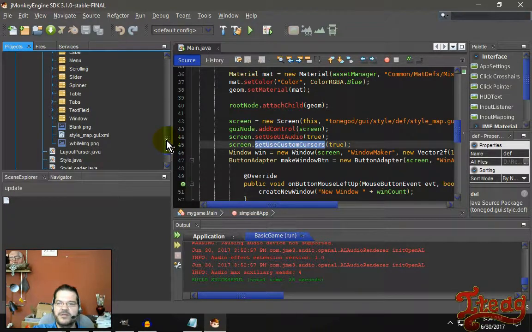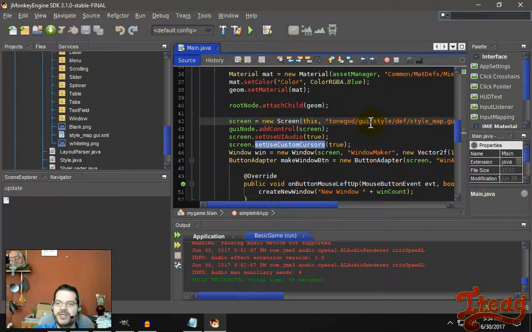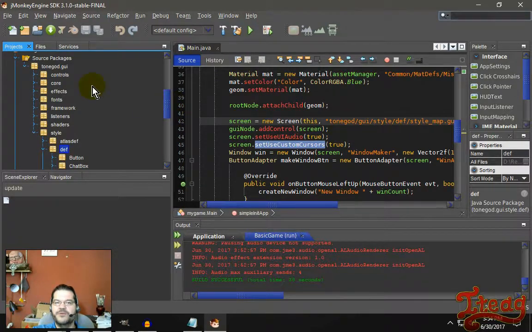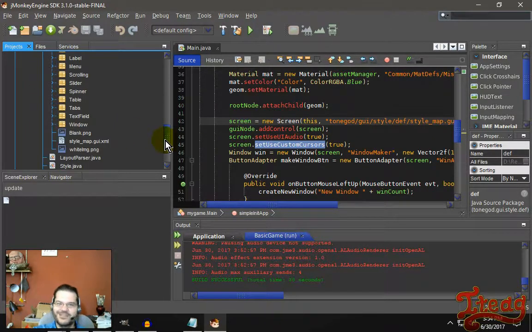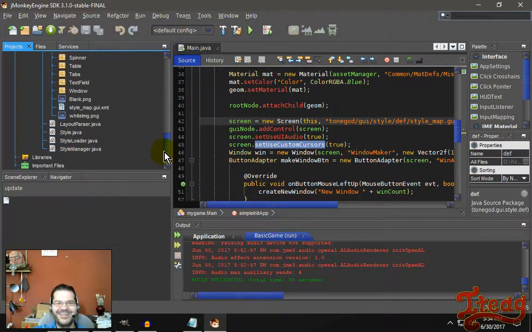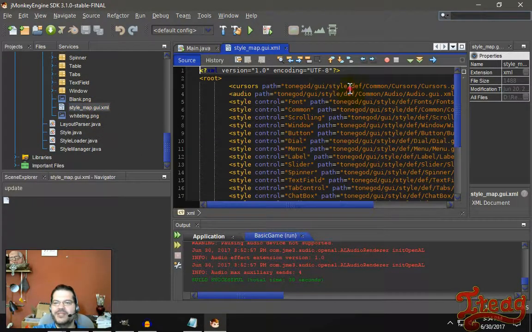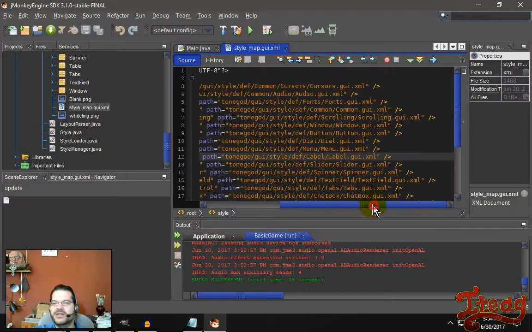This is the default look, and of course I reference it properly here. Since it's a library in my project, this is the proper reference because in the library the root directory is, here's Tonegod GUI, style, default, and style map. I say default, it's def. Totally deaf, man. And inside, for that package, everything is correctly defined.